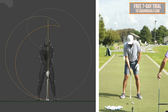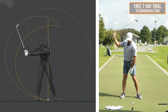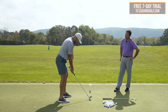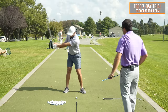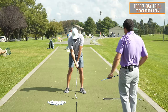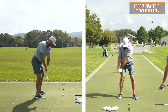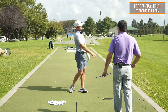So if I go from slightly bent at the setup to about 90 at the top, and as I'm working through some of my checkpoints here, if it can be that simple, let me just hit one here. If I'm starting slightly bent, how do I get to 90 and what does 90 feel like, which we'll go through. But the first part to unloading the right arm during the downswing would be getting the backswing part correct.